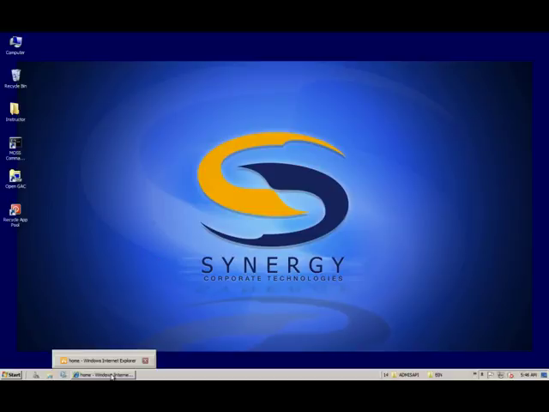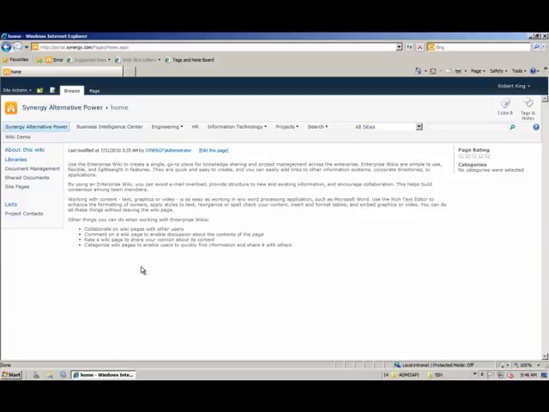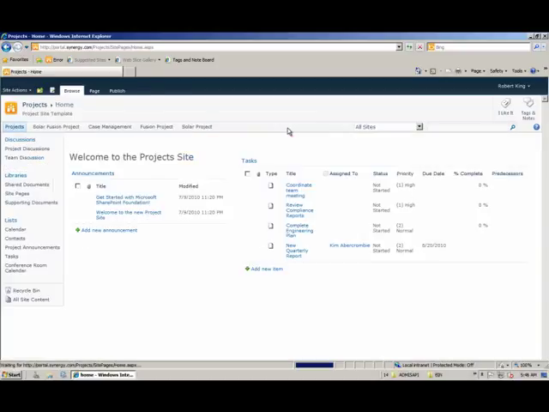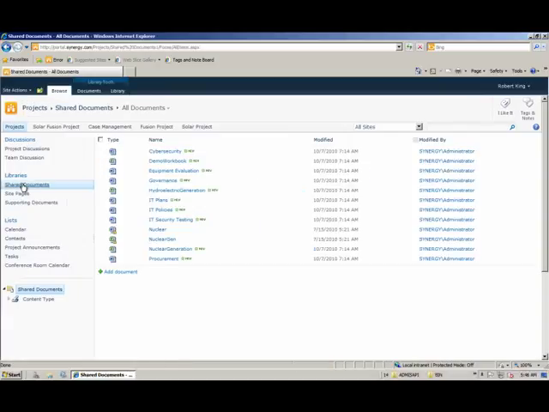So I'm going to first load the web page here, and I'm going to go to my projects team site. This is where I collaborate and work with most of my content. I'm going to navigate to the shared documents library, and we'll notice that there's a number of documents in here, and these documents get uploaded and edited by users throughout the project site itself. I'd like to set up alerts to actually manage and maintain a connection to this information, even if I'm not actively working in the library itself.